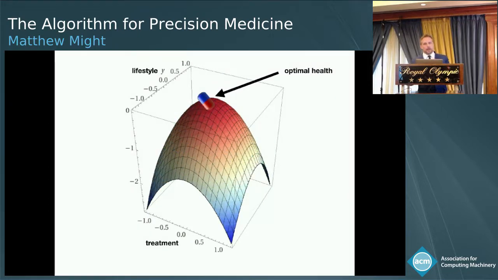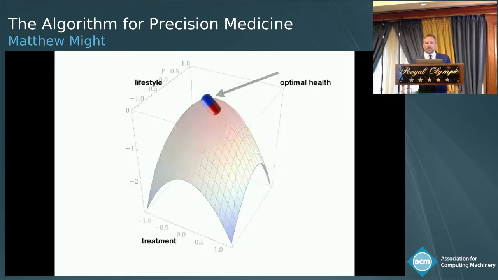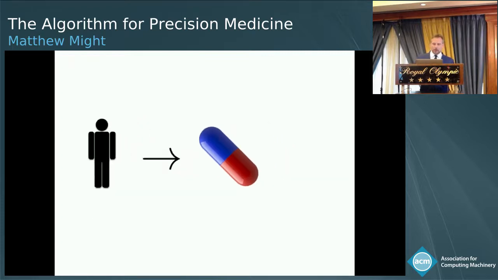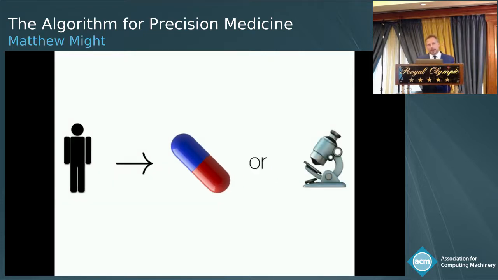And this is really why I think it's also sort of subsumed personalized medicine, because we're trying to find this combination of treatment and lifestyle that produces optimal health for an individual patient using their own data to construct this problem. So just a disclaimer, in practice, we don't always have enough data to find the optimal treatment. In fact, this happens probably 85% of the time for a lot of the cases that I deal with right now. And instead of recommending a treatment, we'll recommend a scientific experiment that they should go do to illuminate the data we need to find the best possible treatment for them.